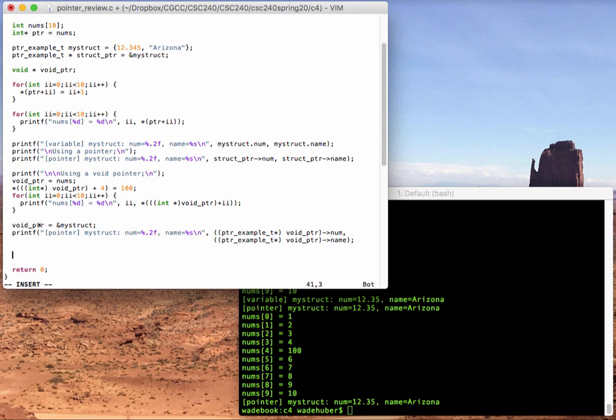But then when I use it, this part is fine because a void pointer has no type, so it doesn't care what type it's actually pointing to. So I'm pointing to some memory, there's bits there, whatever they are, the void pointer doesn't care. But to actually use that, I've got to cast it back using this syntax here, and then I would include that whole thing typically in parentheses as well before I use it, just so that I don't have to worry about associativity and precedence rules. So this becomes a pointer example pointer pointing to the address that void pointer does, and then I can get each field individually.